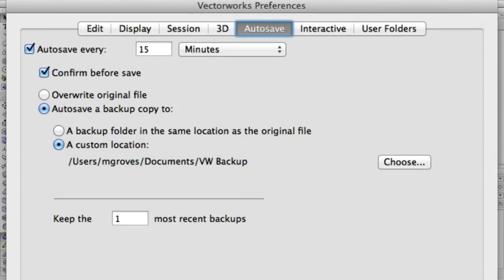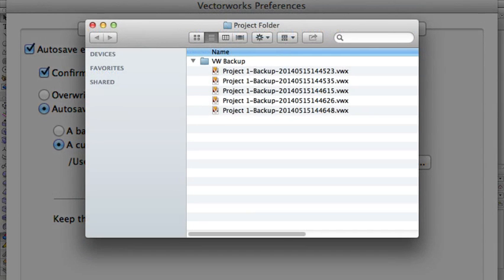The final option is the number of backups to keep. This is set to 1 by default. We strongly recommend increasing the number of backup copies made. The more backup copies you have, the better. The only drawback of increasing the number of backups is that each backup file uses hard drive space.